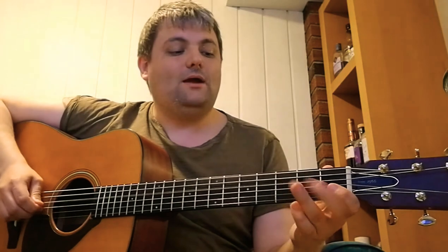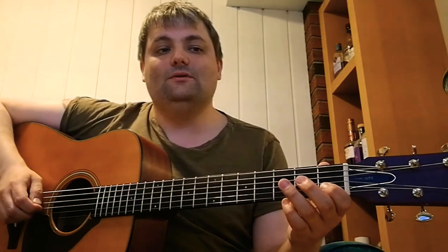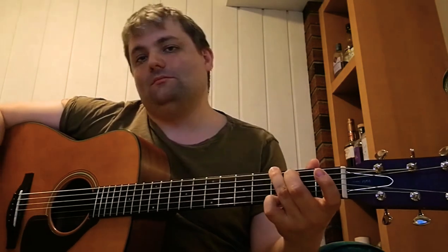So hammer on the fourth string second fret and off, and hammer on and off. And then the G string. Right. So you can incorporate those any way you want when you play this song, or the many songs Loudon has written in this vein. But let's get to it then.